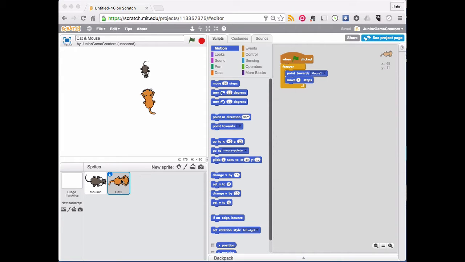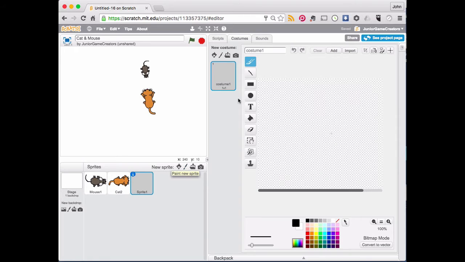Now, we need to add some cheese, and we're not going to add that to the backdrop. It's not really a background item. We want the piece of cheese to be something that the cat can eat, but also the cat, if it runs over it, can make the cheese disappear. So in our game, we've got a bit of a chase going on to see who can get to the cheese first, and the cat can go over the cheese and gobble it up so the mouse can't get it.